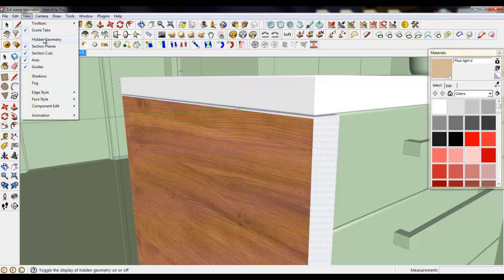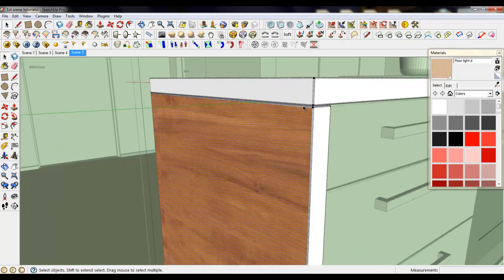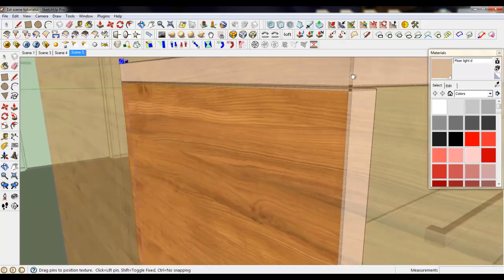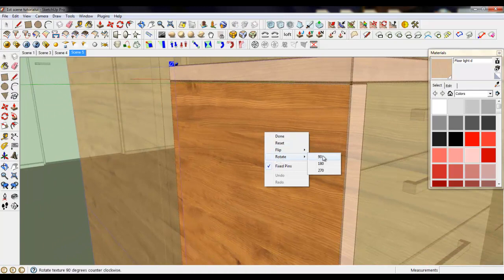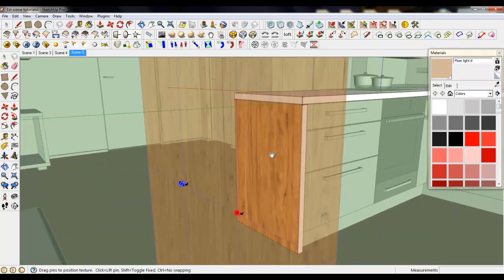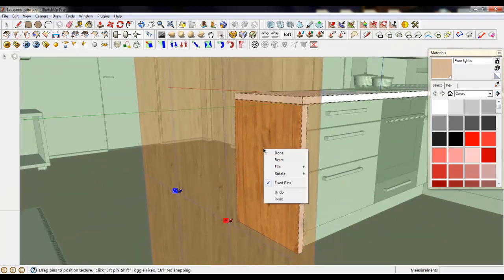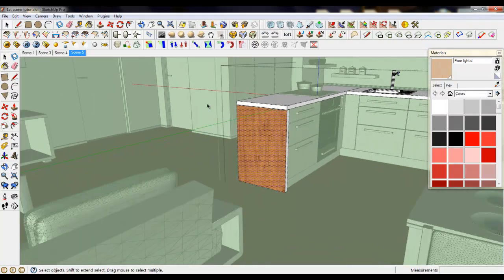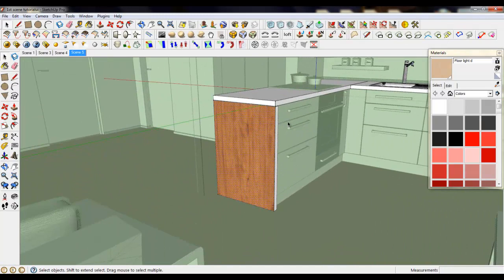So go to hidden geometry, and now you can select only one plane which can be edited. Go to position and rotate it by 90 degrees. Now the texture is in a good position, the board is vertical, and our texture is placed vertically.